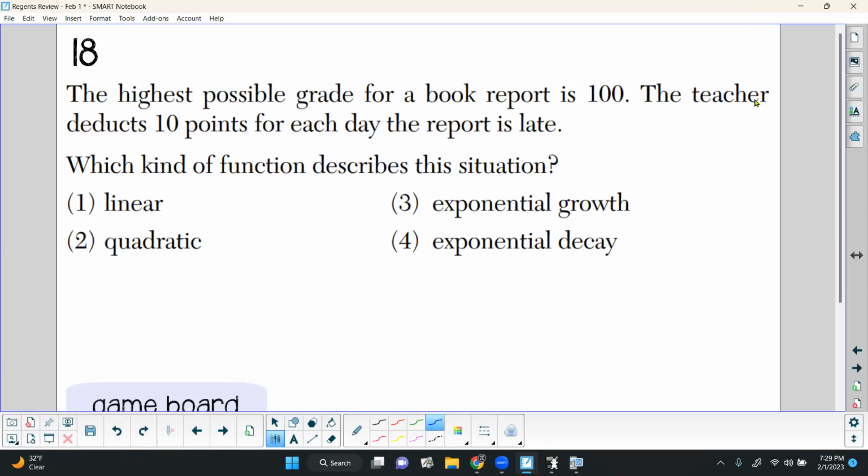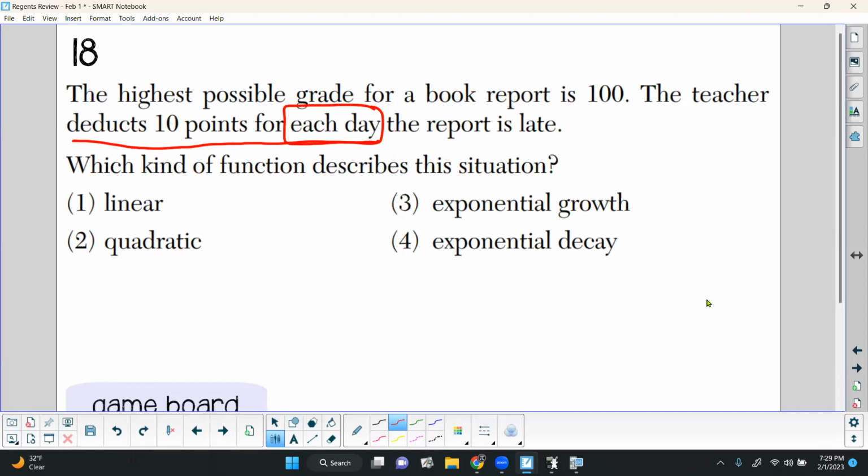All right, thank you, Gabby. Thank you, Isabella. Thank you, Leslie. You are all correct. I'm going to underline some keywords here. Key phrase there being each day. Thank you, Ariana. Okay.